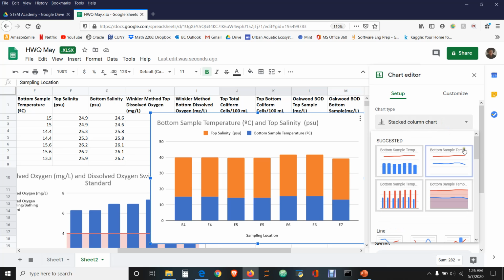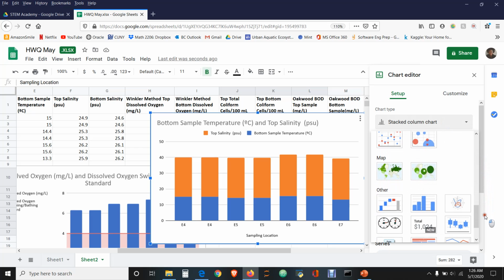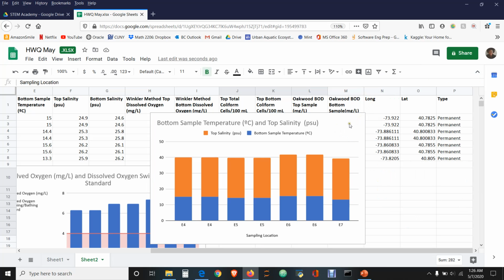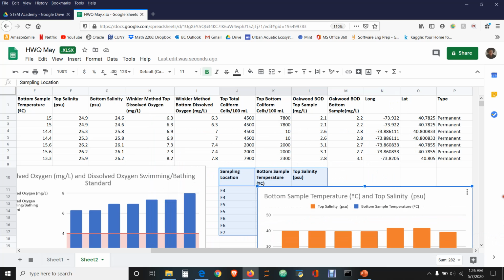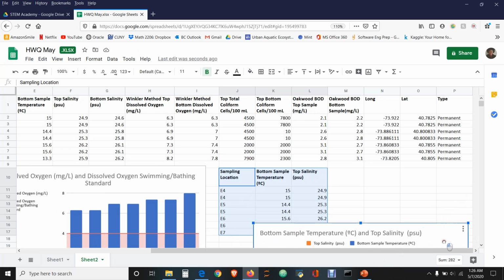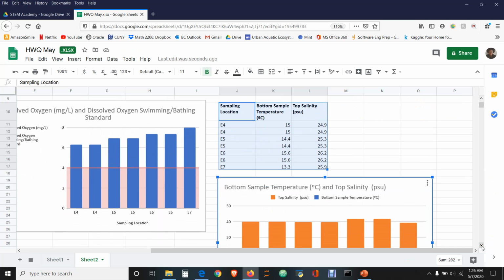There are many other kinds of charts that you can use here. You can use a scatter plot. You can even create a map. I have never done that before, but you do have access to the physical longitude and latitude of those locations, and it's probably very simple to create. Feel free to go forth and try. And so with that, that is it for the tutorial. And of course, as always, if you have any questions, email me or you can post to our classroom.